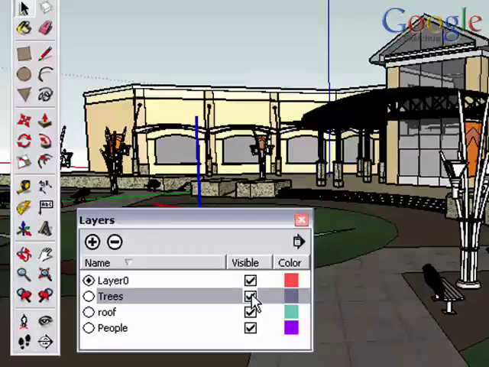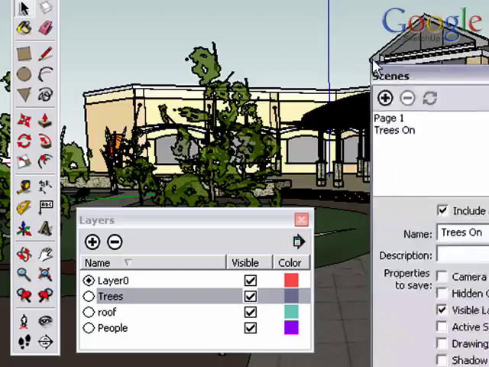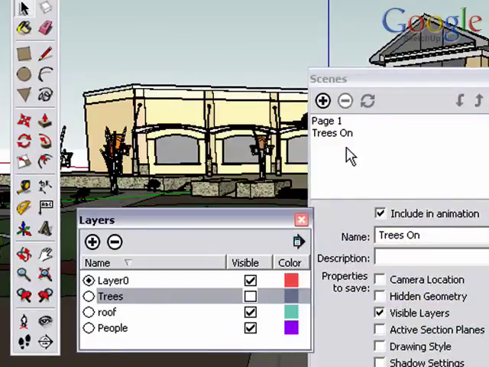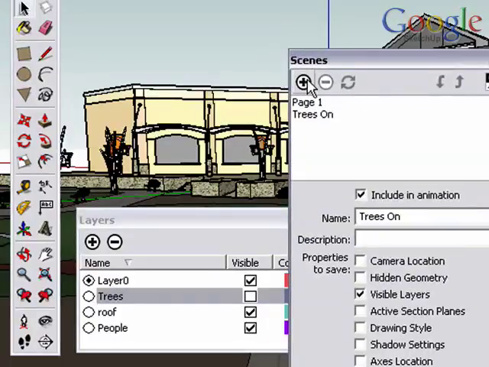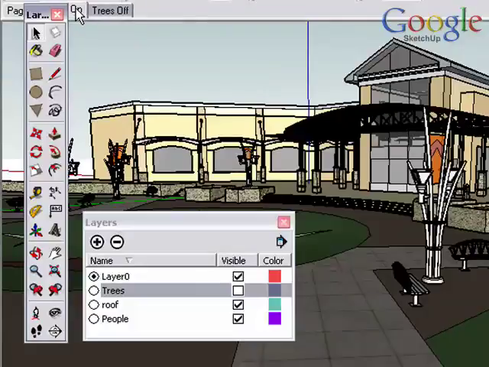You can also combine layers with scenes to toggle layers on and off. Layers are one of the attributes that can be saved in a scene, so you could toggle various layers on and off and save those settings so you can control the layers through the Scene tab. This is often helpful when working on a complex model or creating a presentation to quickly move through various options. View the video or documentation on scenes for more information.